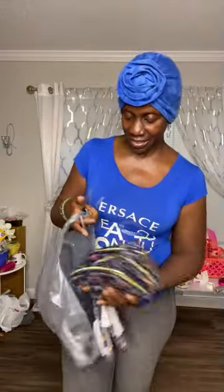So I got three of these. I got three of these, and y'all saw the other ones that I got. I got them earlier. They haven't marked them down lower. But I just started this, so I got them at like $7. Y'all saw those, right? Which one to you?